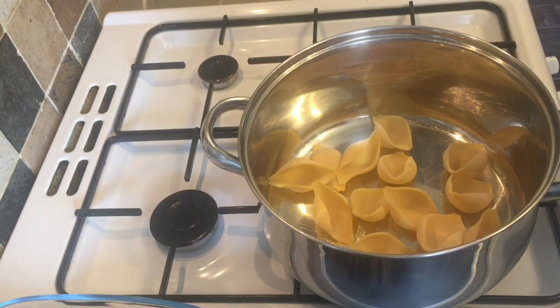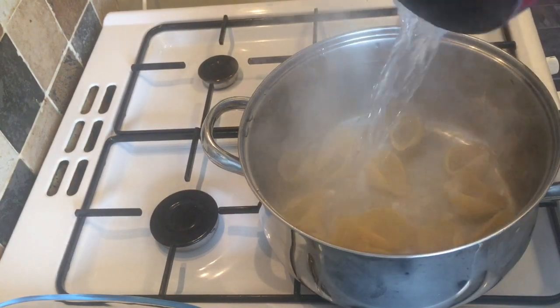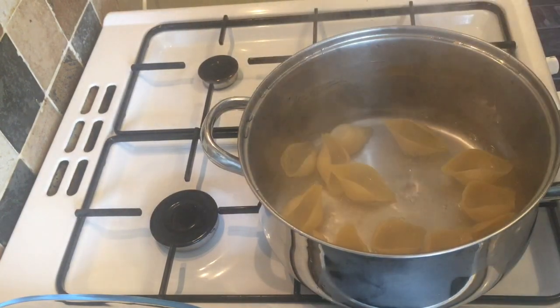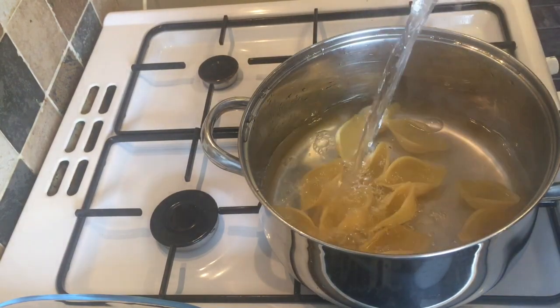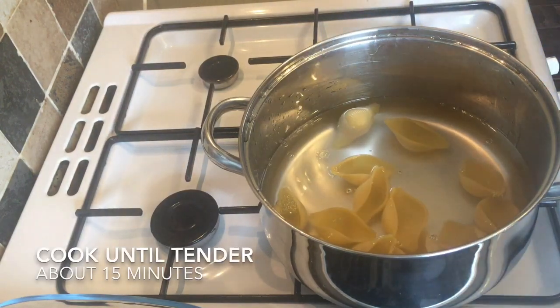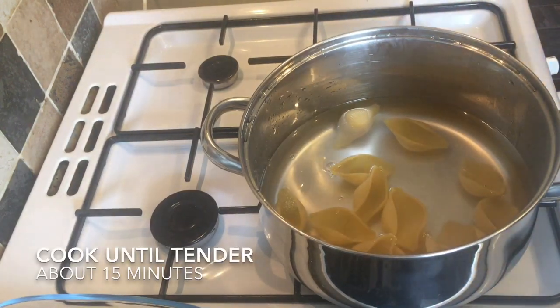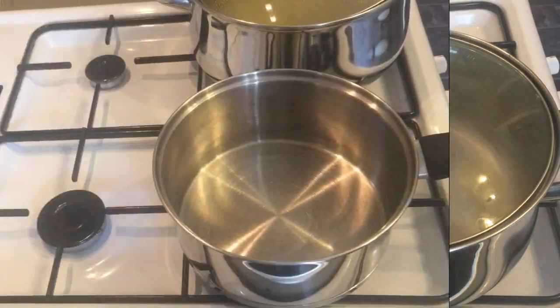You now want to go on with boiling your pasta, guys. So pan number 1, get your pasta and some boiling water in, a wee pinch of salt, and let it do its thing for about 15 minutes, just until it's tender, but you don't want it too soft. You still want it to retain that shape, because if it's too soft it'll just collapse and it won't hold, it won't be a shell anymore, basically. So that's you, pan number 1.